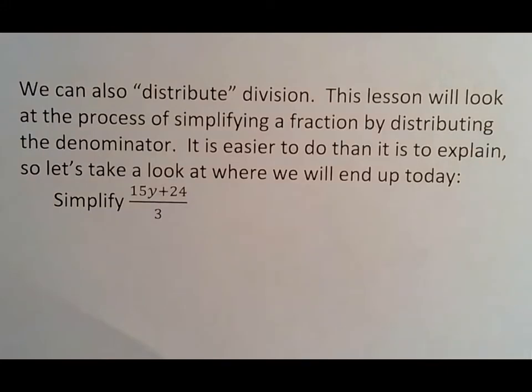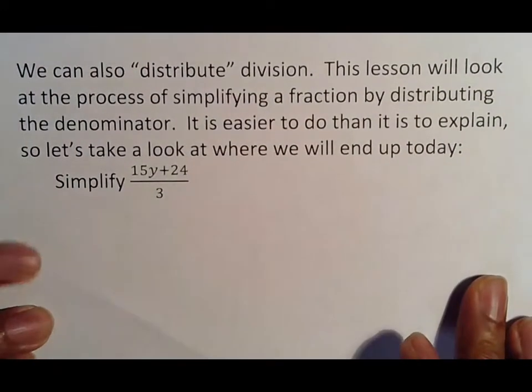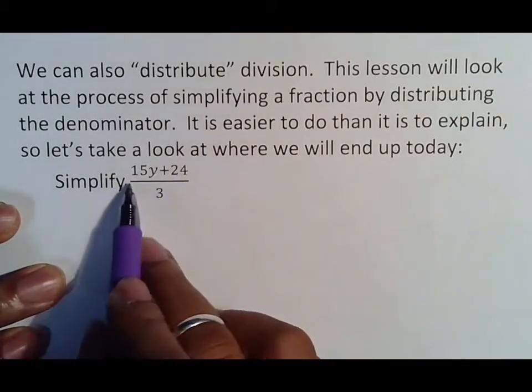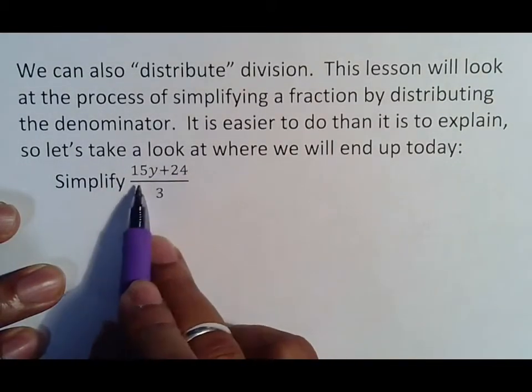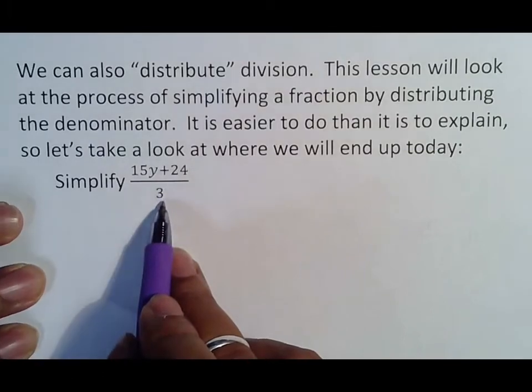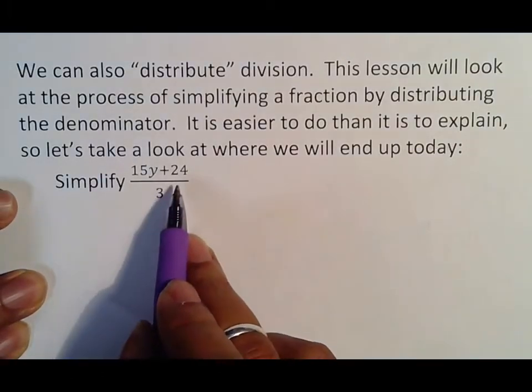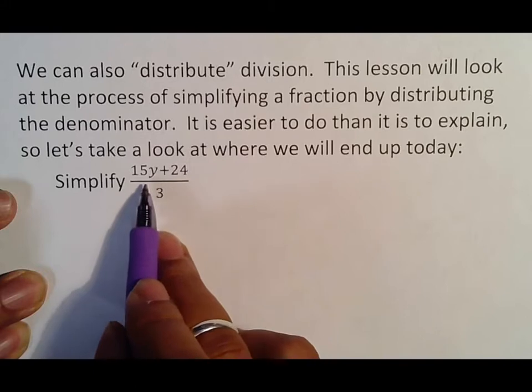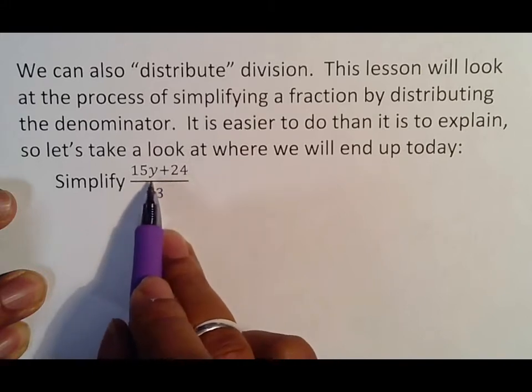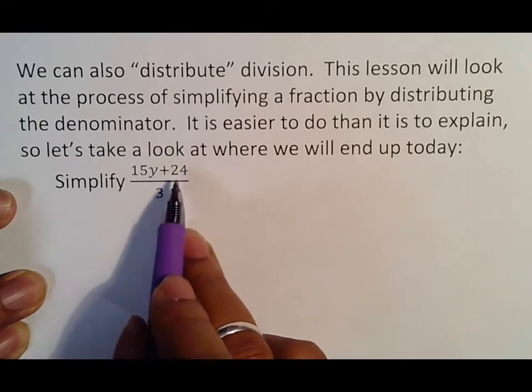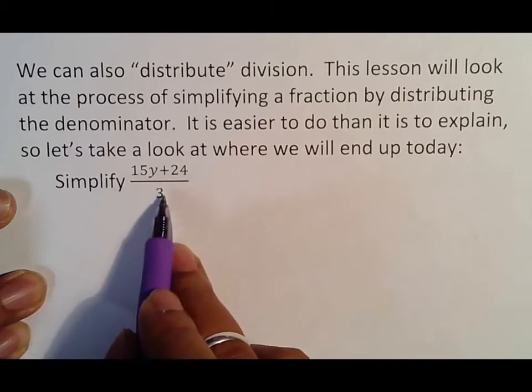This is where we're going to be, but don't copy this yet, because again, I'd rather have you paying attention to what we're going to be doing. This is a fraction. 15y plus 24 over 3 is how we would read it. But remember that what we learned in the first chapter last time was that this means division. So pretty much it's 15y plus 24 both being divided by 3.